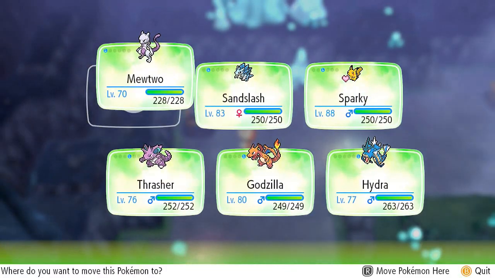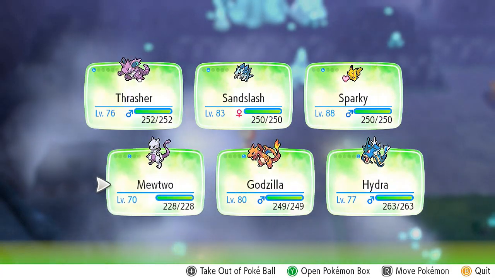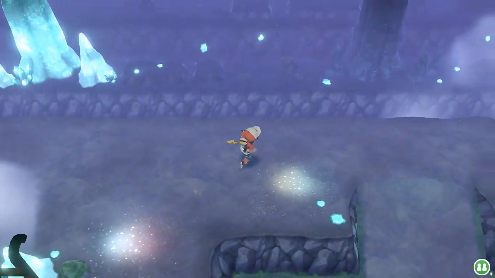Now, the only reason why I'm having Mewtwo on my team is just to show off the fact that, hey, I caught Mewtwo. Just to rub it in her face just a little bit. Okay, so going down the shortcut right here, of course, we still have a Repel on, and we're going to have to go to the original spot that we located Mewtwo, which isn't that far.